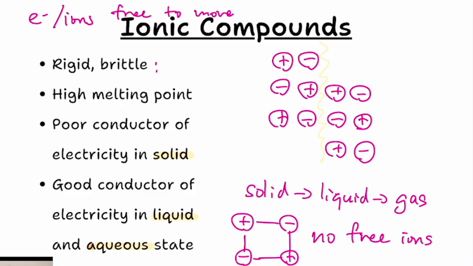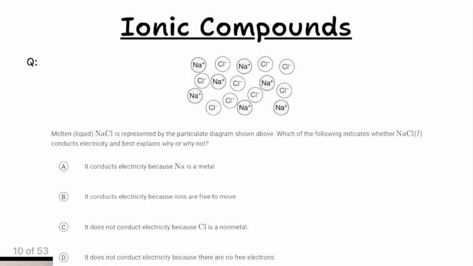While ionic compounds are in the liquid or aqueous phase, the cations and anions are separate from each other. They are still loosely bonded to each other, but they can glide around each other. They are pretty much free to move. So that's why they are good conductors in liquid and aqueous state.